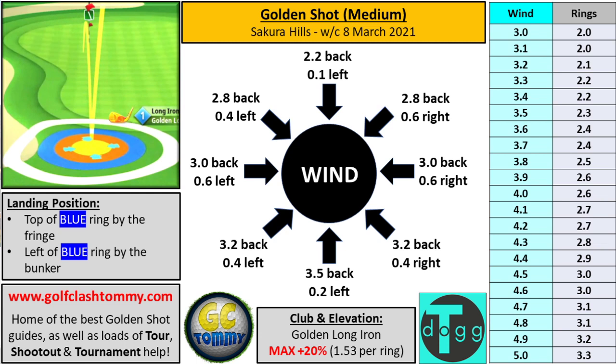Top of the blue ring by the fringe, left of blue ring by the bunker as the landing position. You can do that before you add spin or after you decide. Straight tailwind, we go 3.5 backspin, 0.2 left spin. Northeast wind, 3.2 backspin, 0.4 left spin. Northwest wind, 3.2 backspin, 0.4 right side spin. Crosswind coming left to right, 3 backspin, 0.66 left spin. Right to left wind, 3 backspin, 0.6 right side spin. And then southeast wind, 2.8 backspin, 0.4 left spin. Southwest, 2.8 backspin, 0.6 right side spin. And direct headwind, 2.2 backspin, 0.1 left spin.